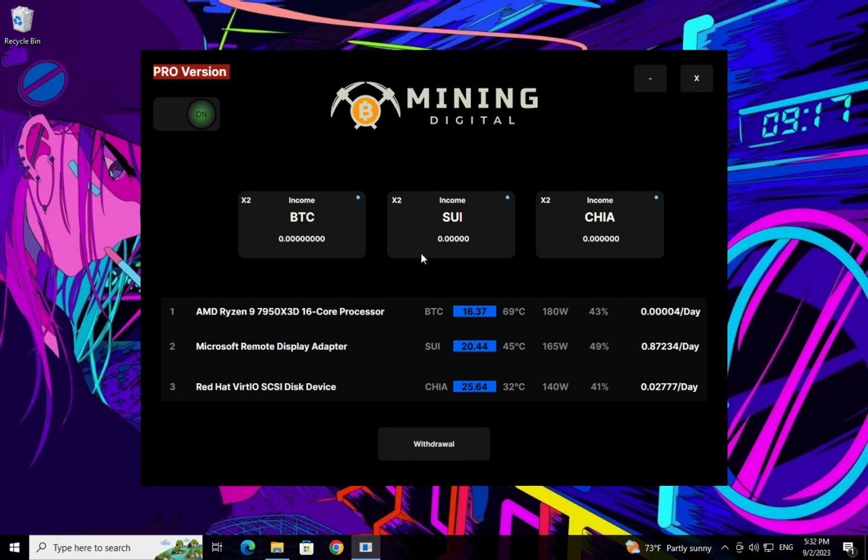In the upper panel of the program, we see 3 indicators of mined coins, which are now equal to 0.